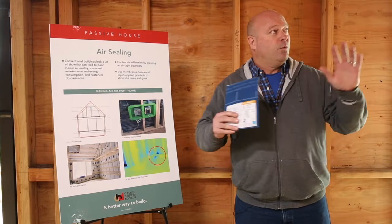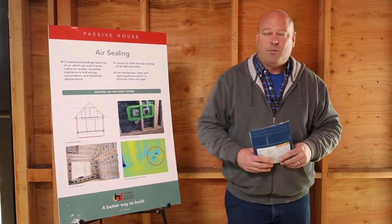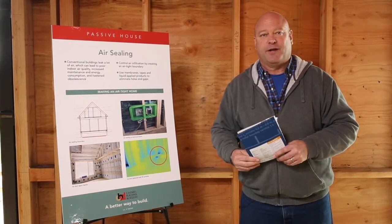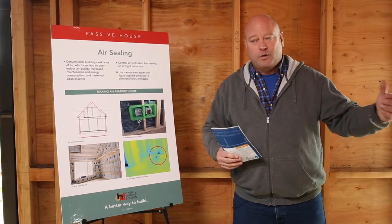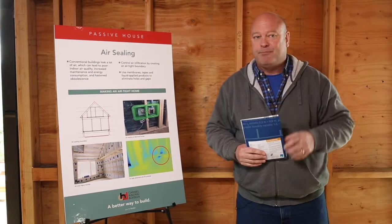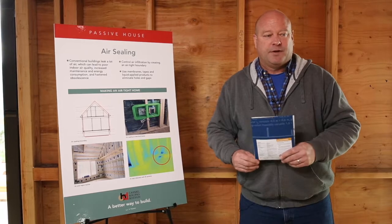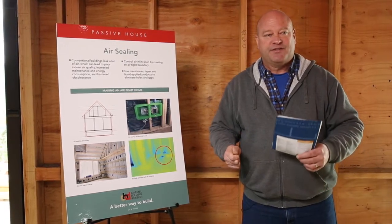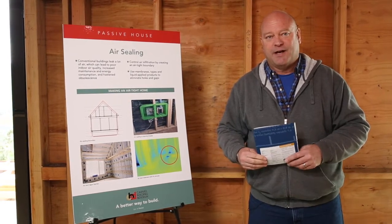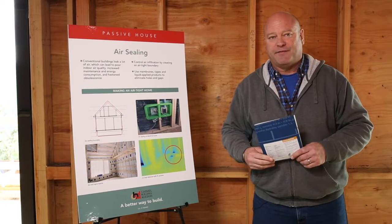So that means whatever volume of air is in this building under test conditions, which is a situation where you very slightly pressurize the building to create a differential, only 0.6 of the total volume of air is leaking out of the building. By contrast, the code model is 7 air changes per hour. So you can see it's quite a bit less air movement that's required to get to the Passive House standard.